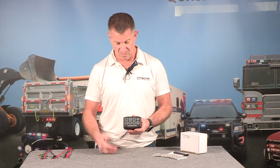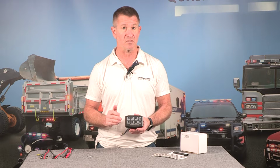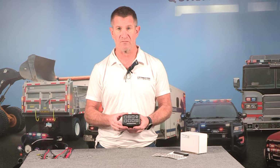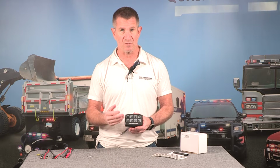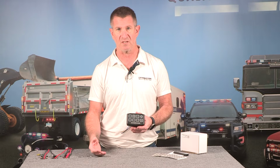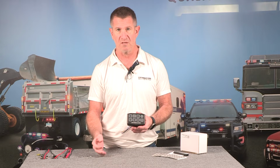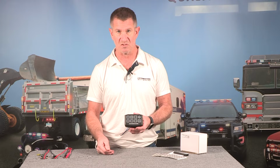The switches will light when lit, and there is 6 amps output per switch. So this switch can draw over 40 amps, making it a high output switch. So when you're looking at some of the other switches out there, you don't need relays with our switch. You don't need different things to make them function. A lot of them are only a couple amps. You can only run a couple little lights on them. So this is a regular switch. You can run pretty much anything on this switch.